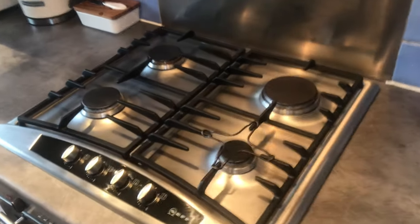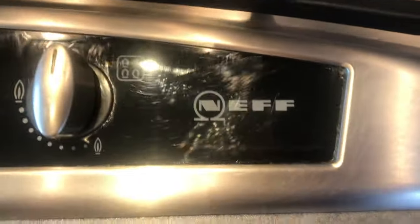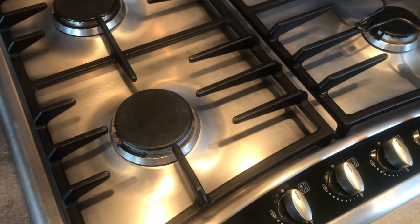Okay, this is my gas hob. Obviously gas comes out of the burners. I don't know what model number it is, but it's NEF. Now, I've got it turned off at the wall, but if I turn it on at the wall, you can probably hear that. You might be able to see the spark constantly going.